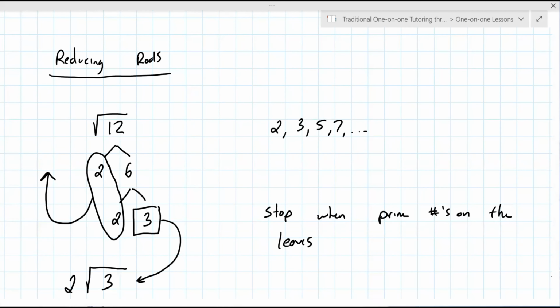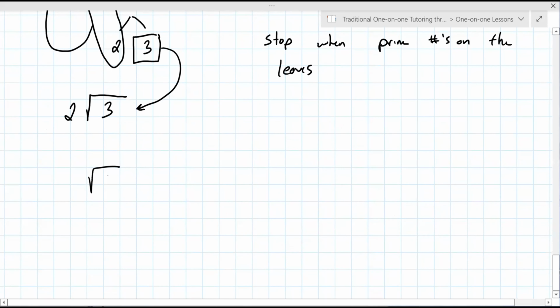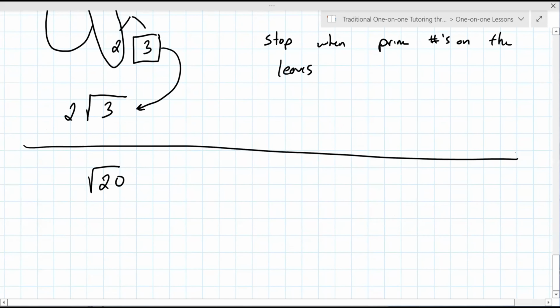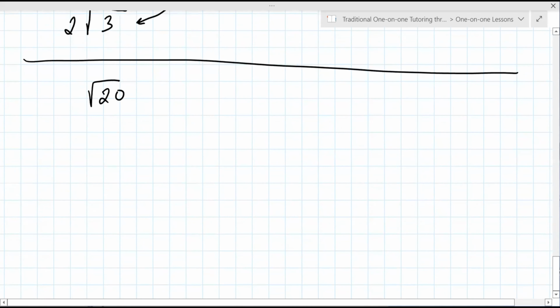All right, so let's look at the square root of 20. Again, you start with your prime numbers. You always start with 2. So does 2 go into 20? Yes, that's 2 times 10. And then you repeat. It's kind of like if something works, you try it again, until it doesn't work anymore. 2 times 5. And you stop when you get those prime numbers. See how 2, 2, and 5 are all prime numbers? You can stop.